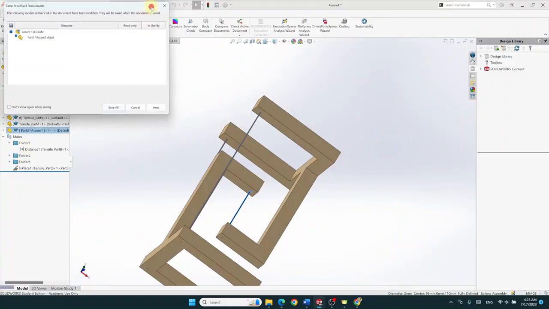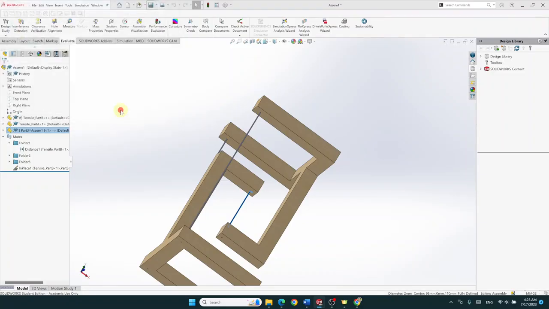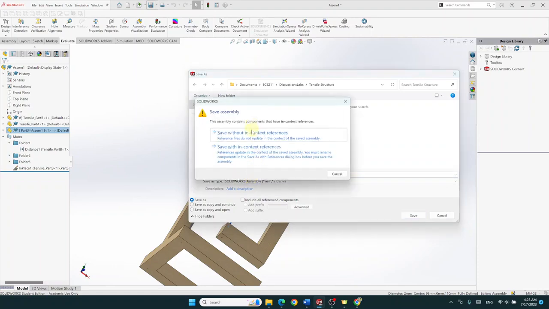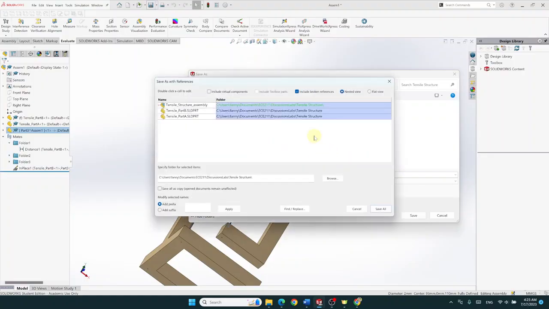Okay, let's save. Let's save this part. Save all. Let's save my assembly. This one is the assembly. Save with the reference. Save all.